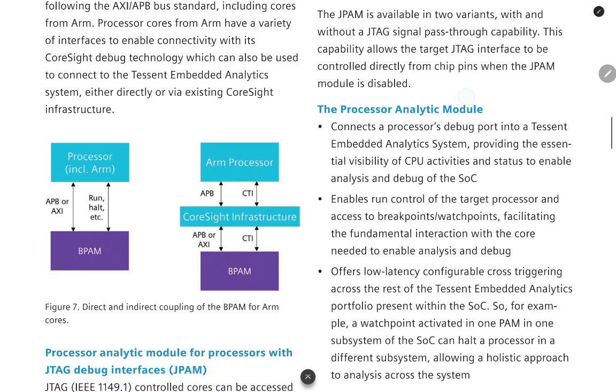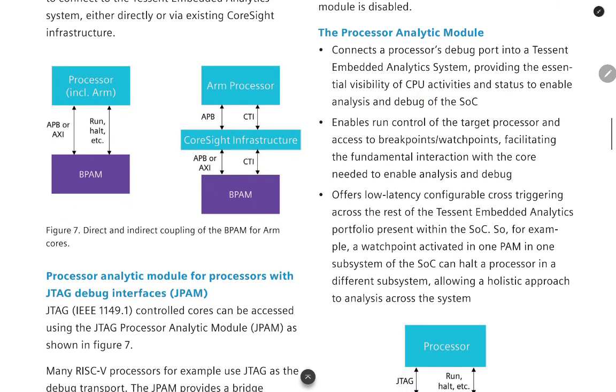The processor analytic modules connect a processor debug port into the Tessent embedded analytics systems, providing the essential visibility of CPU activities and status to enable the analysis and debug of the SoC. It enables run control of the target processor and access to the breakpoints and watchpoints, facilitating the functional interaction with the core needed to enable analysis and debug.